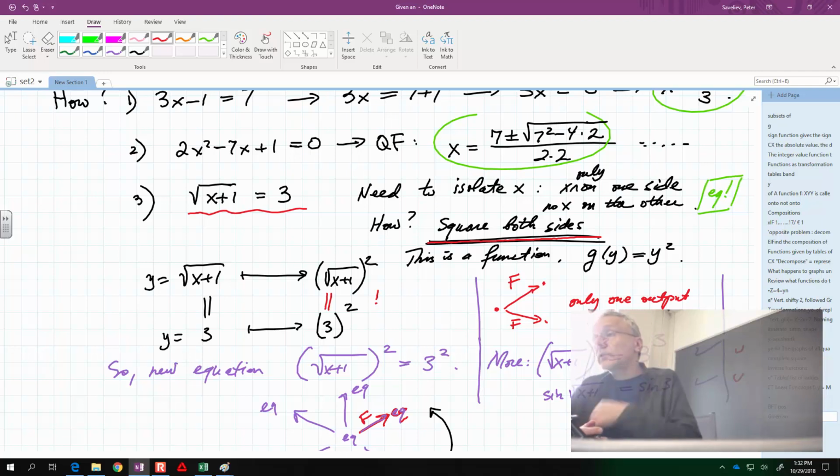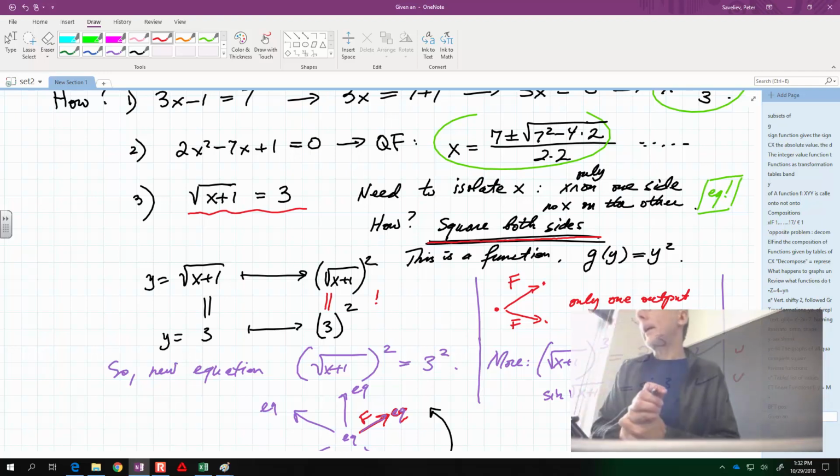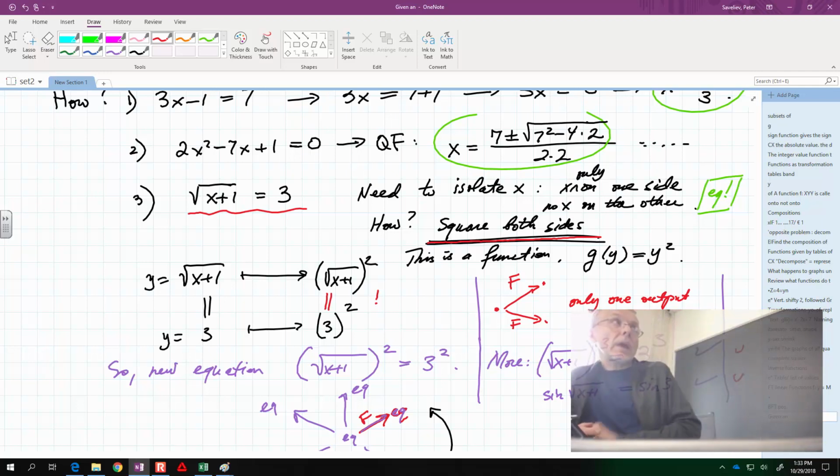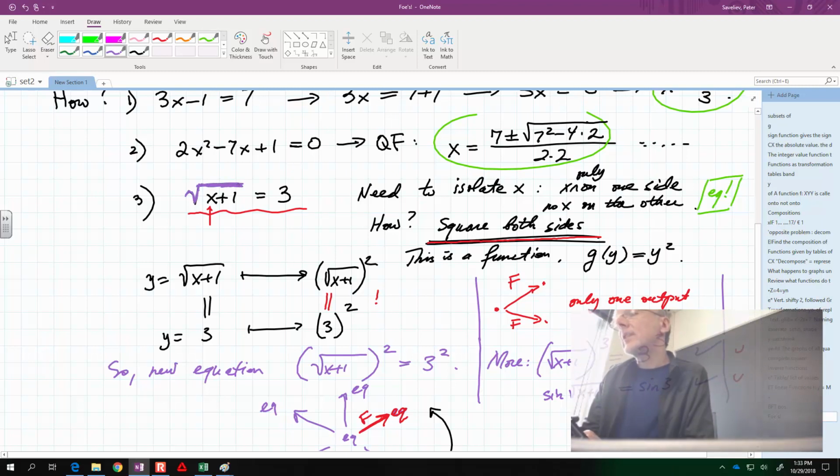Because it cancels out the square root, and in light of recent discussion, what is the relation between the square and square root? They are inverses. So that's what we were trying to accomplish. If x is inside of some function and we want to extract it, what do we do? We apply the function that is the inverse of the function that stands in the way. Okay, so the square root stands in the way. It is between us and x, between x being isolated on one side, and so we need to get rid of it.